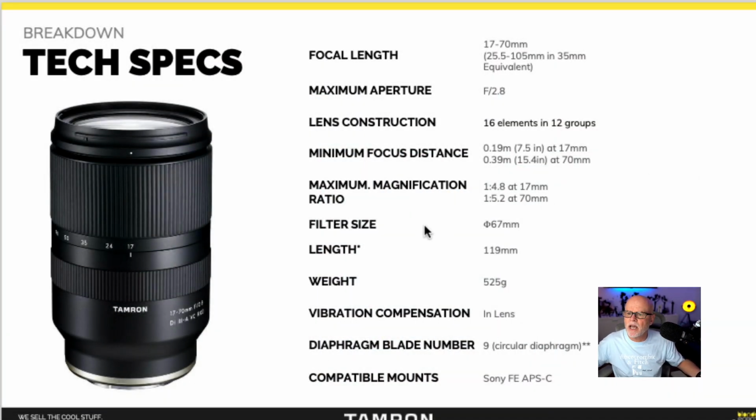So the lens itself here is a 17-70. Now, if you're on full frame, that's the equivalent of 25.5 to 105 millimeter in 35 millimeter format equivalent. So that's a great travel lens because it does give you a very good focal length if you're traveling and things like that. And that's where this lens really does excel. The maximum aperture too is a constant f2.8 aperture, which is also brilliant.